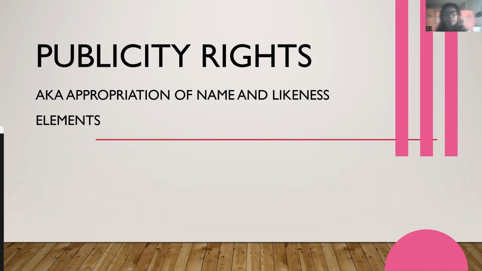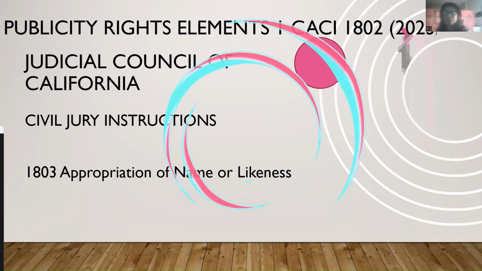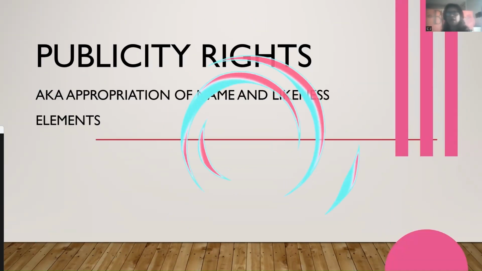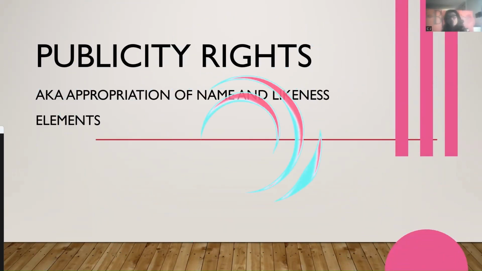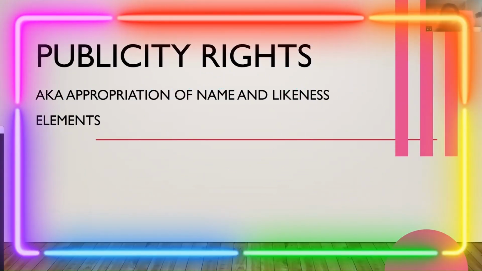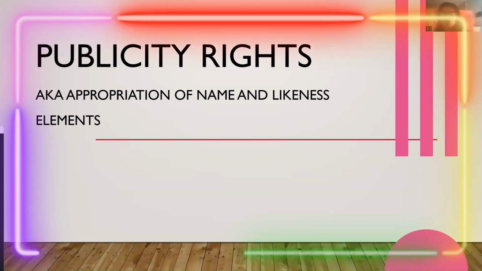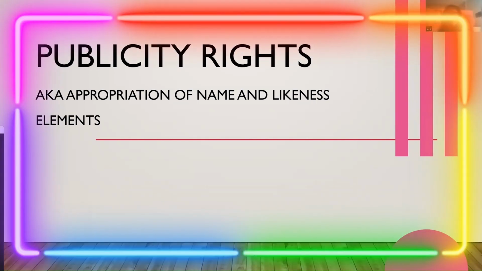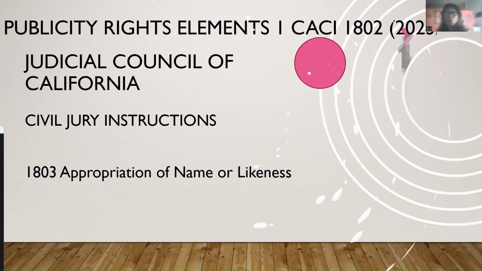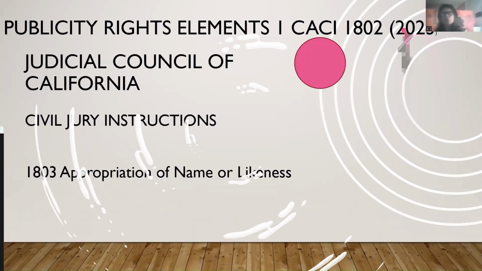Okay, I'm going to go ahead and tell you real quick where I got the information from. I got the information from jury instructions. States do have jury instructions that the judge needs to give to the jury. So that's where I got the information from. You can just go to your local law library and get that information for your state. Okay, so I'll go through the elements real quick.